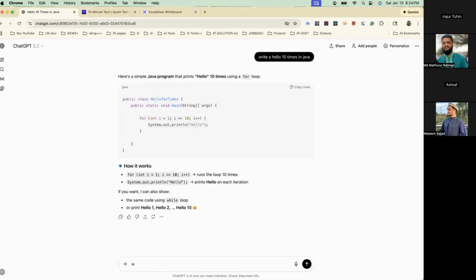Write Java code to print 1 to 10 and sum.